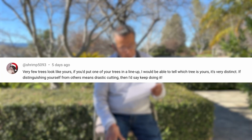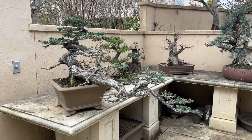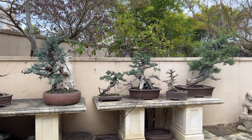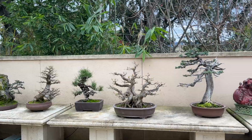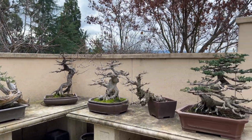Very few trees look like yours. I will always be able to spot your tree in the lineup. That's because my trees are all different. Every tree has a basic design, but beyond that, it's capitalizing on the natural tendency of the tree. So it's not totally based on my will by bending the tree this way and that way, but rather being able to explain why the tree drooped this way or grew this way because the light comes from that direction or whatever it is. So again, my method is basically to cut the trees back quite drastically.